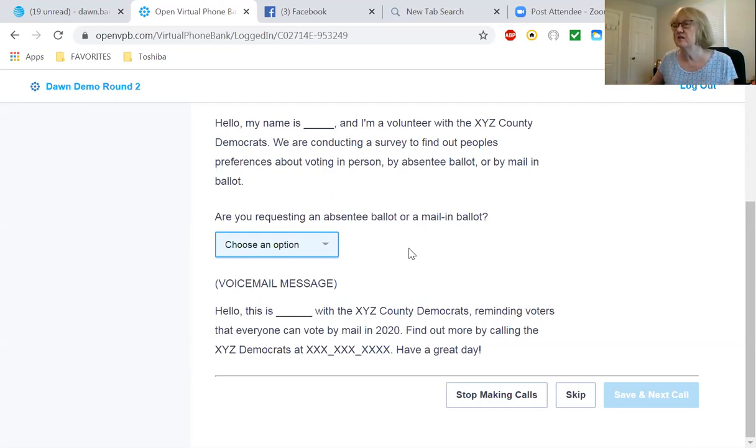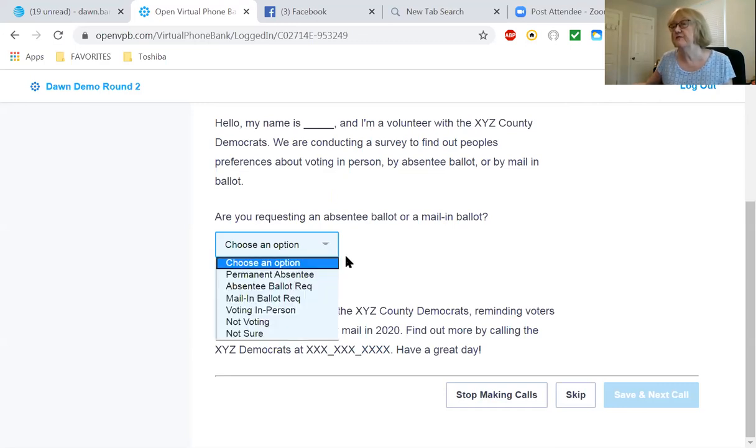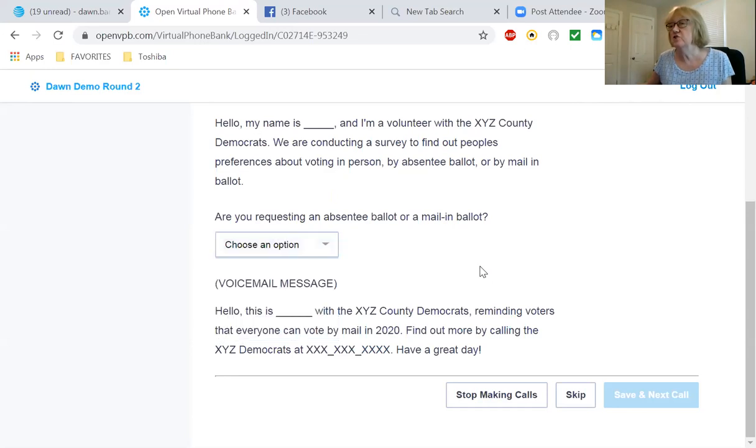The results of the survey question also become part of the person's permanent voter record. For instance, if they were marked as voting in person, that just shows up as the answer to a survey question.